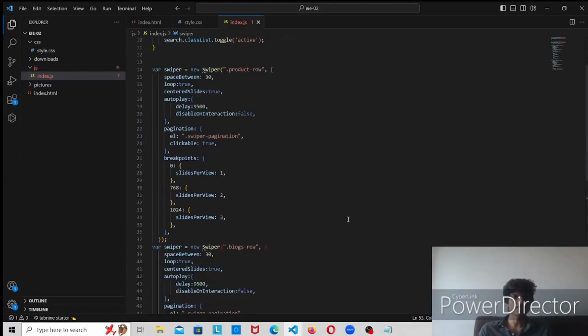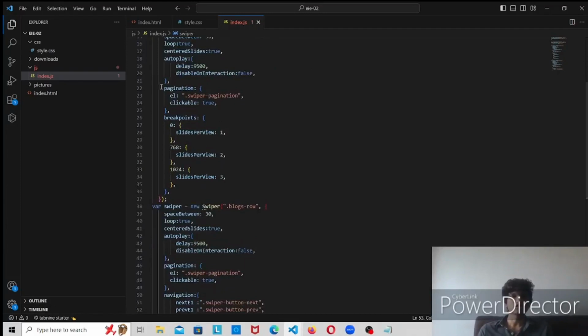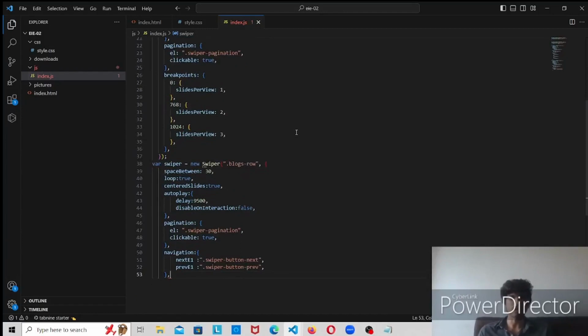And then the swiper effects for the product row. In the product section, we have got the sliding effect. So in order to get the sliding effect, we have given them the space between, the loop has to be true. Then the autoplay, because it just has to keep on continuing. And as already mentioned, we have given the pagination as well, the breakpoints, everything. Again, it can be set. Autoplay can be given to a few users or not. It depends on you completely.